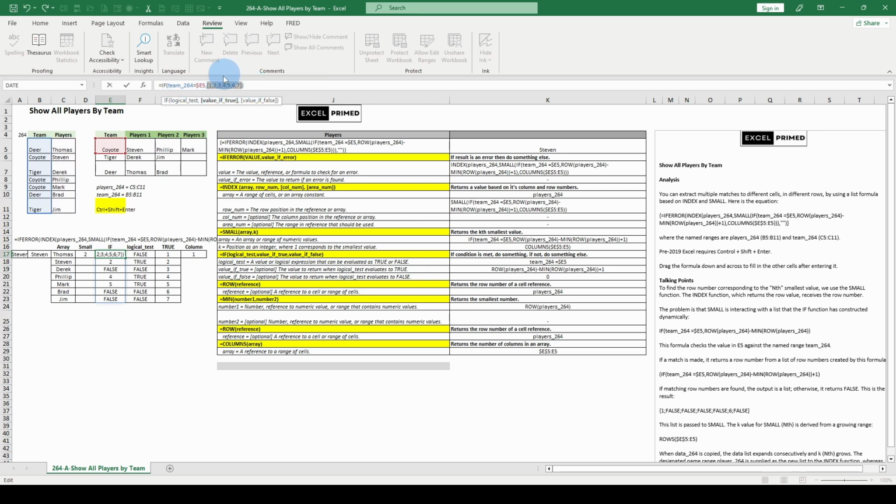What it's saying is, let's try to find Coyote. Then SMALL is going to go IF, and then if true, the array, F9. Put it 1, array, F9. Saying if true, 1, we're going to get false, 2, false, 1. And then SMALL is going to do what? It's going to find the smalls, F9, array F9, F9, 4, 4, 5, column, 9. And what's SMALL going to do? It's going to find 2.